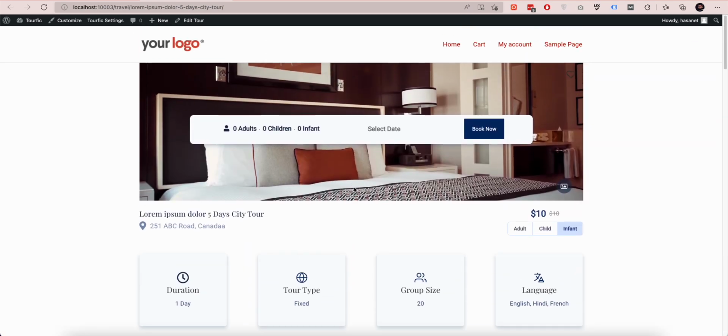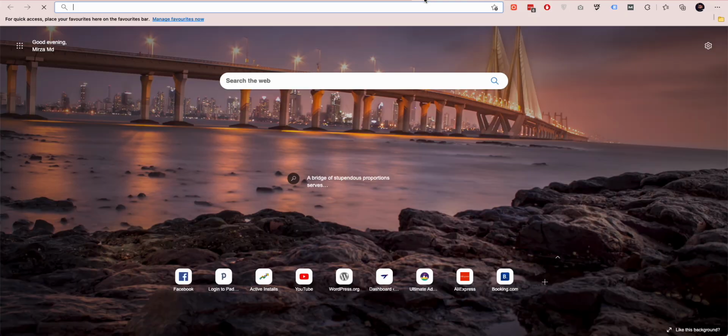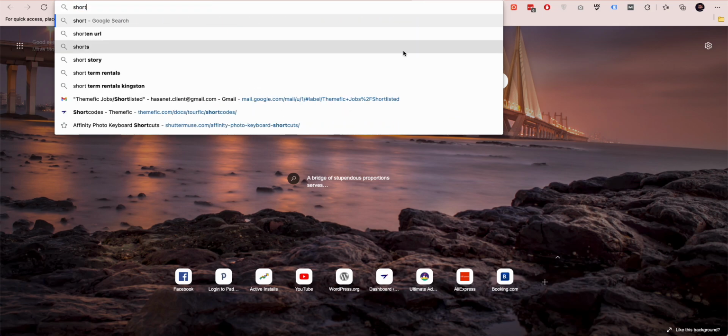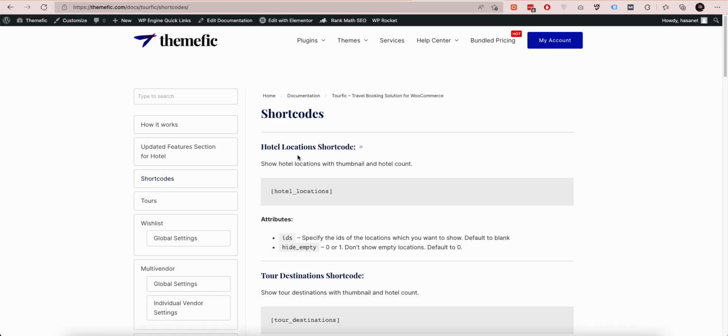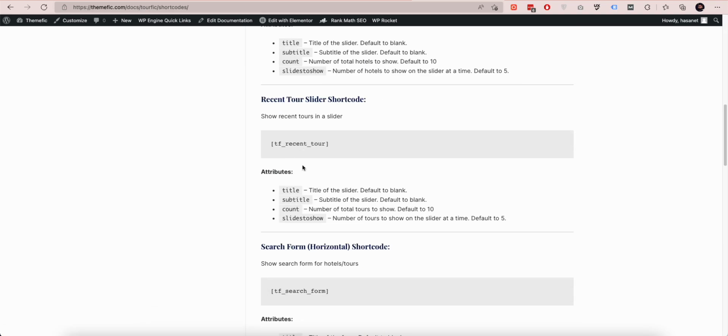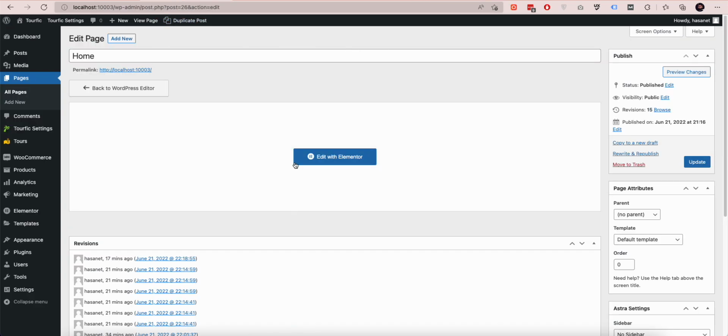Now let's make our home page based on the tours. So if you go to Toolfix sites of tour shortcode page, so there is a search form here.